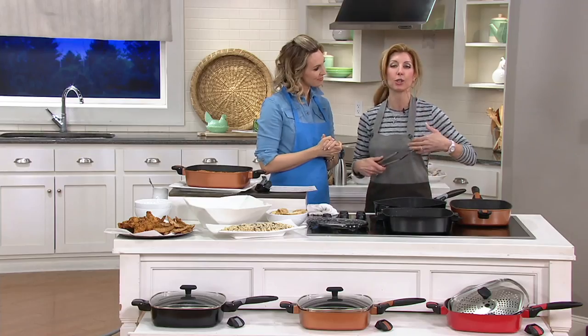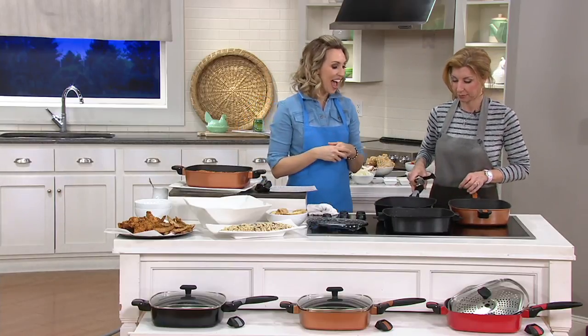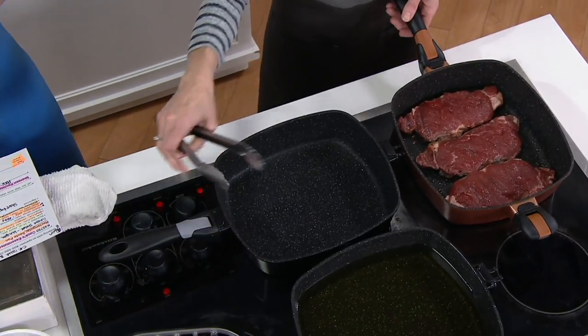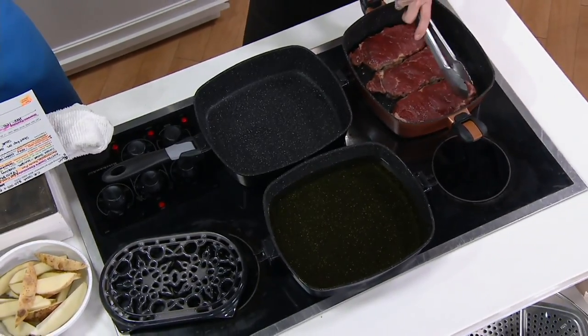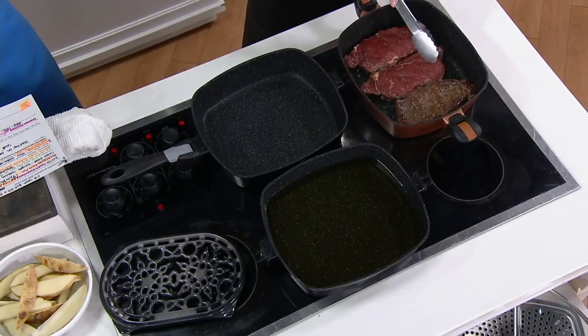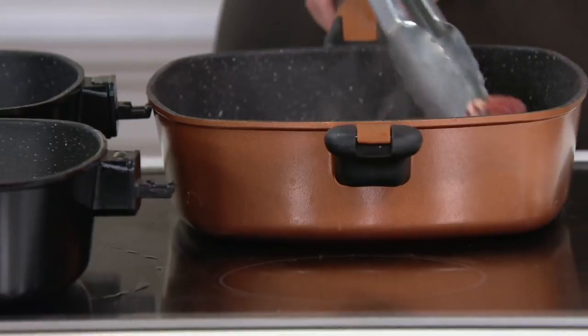Everyone needs one good skillet in their kitchen. I love how diverse this skillet is. I'm going to show you all the different things you can do with this, and I love the unique size because you can add so much food in here. And it's from Cook's Essentials, so you're only going to find it here at QVC. We're showing you the capacity in a rectangular shape, which is a really unique shape — just a nice, larger cooking surface for you. It's 4.5 quarts, cast aluminum, which is fantastic. You see 'saute pan' on your screen, but as Shireen is going to show us, it does so much more.